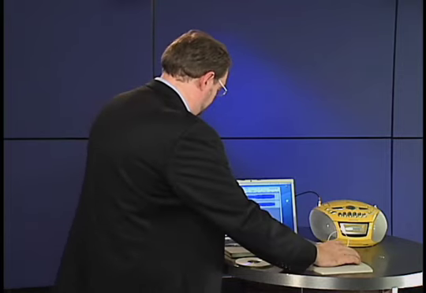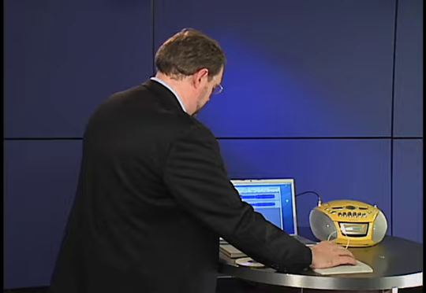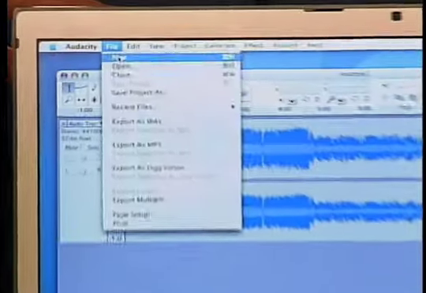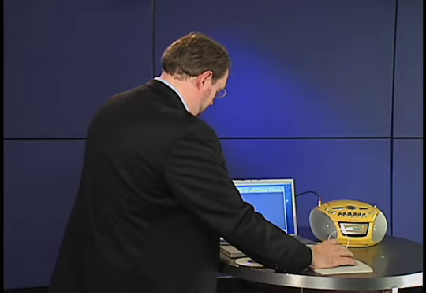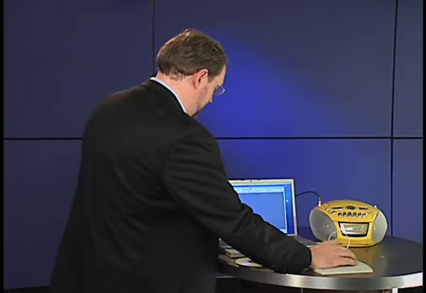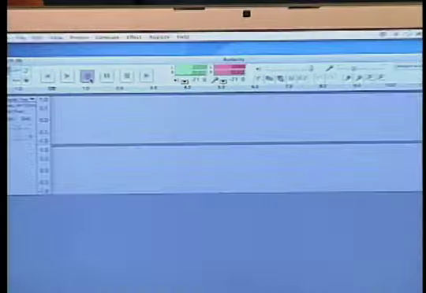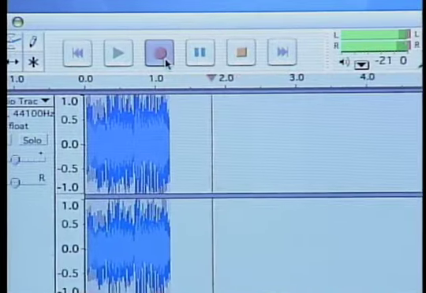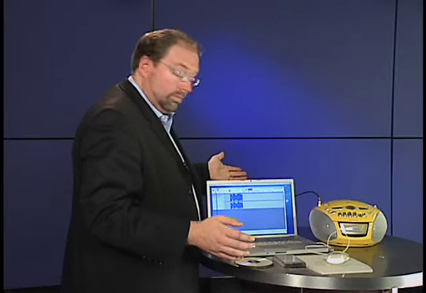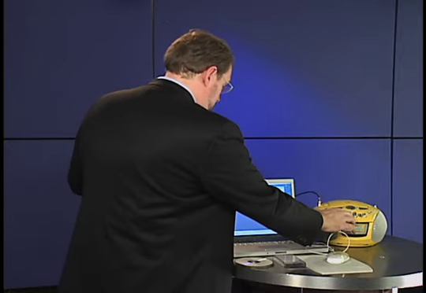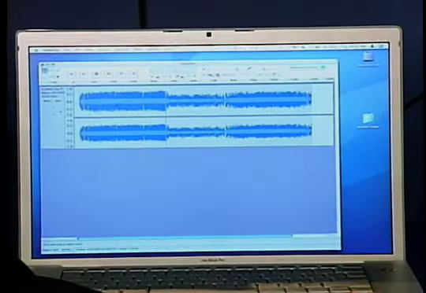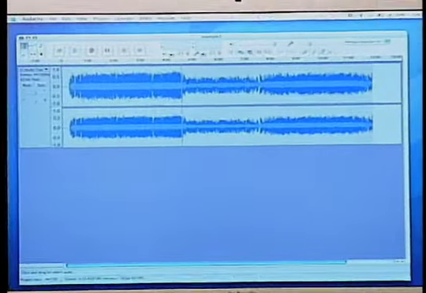So I'm going to show you Audacity, which is essentially identical on the Mac and Windows. I'll show you what a recording session looks like. We'll start a new project, and I'll hit the record button here in the program and start the tape over here and get a few seconds of bare naked ladies. Stop the tape and stop the session here.